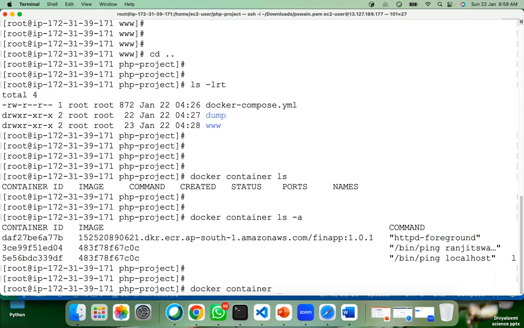Sir, to delete a container, docker rm. Okay. Then dollar bracket, start, docker ps -q. Okay. Anyone else?